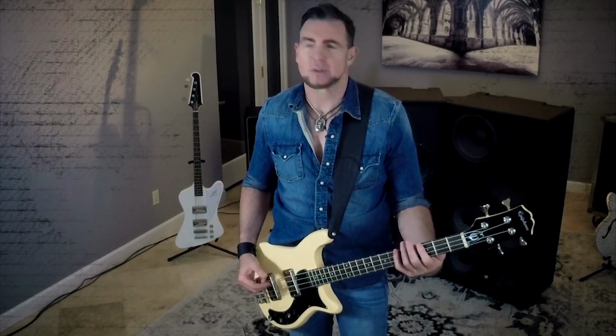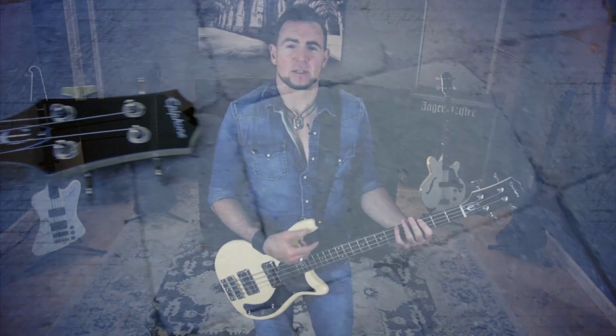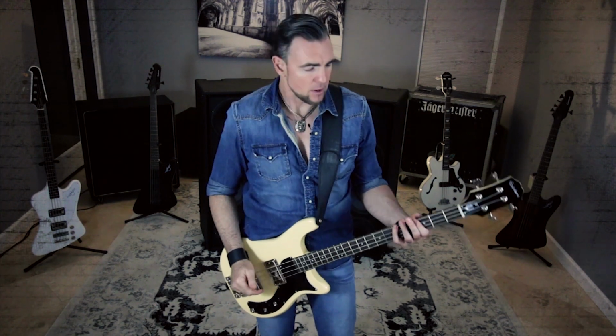This bass is part of a series commemorating the 60th anniversary of Epiphone joining the Gibson family, and this was the premier solid body bass for Epiphone when it first came out in 1963, the same year as the Thunderbird, and was kind of their answer to the Thunderbird at the time. It features a mahogany construction, which, like the Thunderbird, is a great tone wood, a really meaty, growly kind of tone. But very unlike the Thunderbird, this particular bass is quite light.